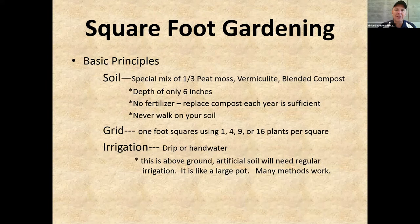The soil mix for square foot gardening and generally a good idea: mix one-third each of peat moss, vermiculite, and compost. At only six inches depth, there's usually no need to fertilize because the compost provides nitrogen. But depending on your watering and bed size, you may need to add additional fertilizer to keep fertility high. Always add compost every year to bring nitrogen and nutrients back. Ideally, you're not walking in your raised beds because that compacts the soil — you want it light and loose.